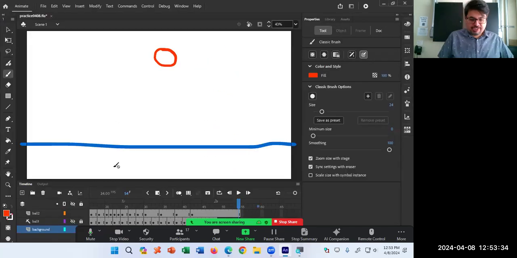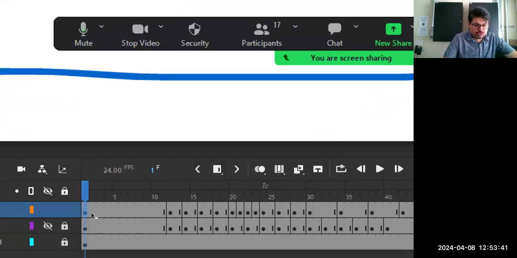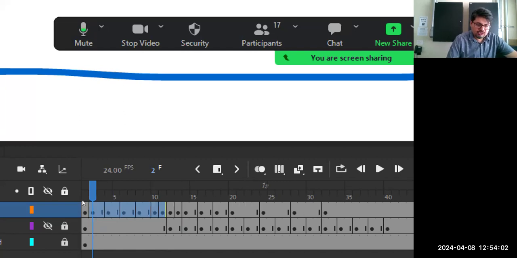bounces. In this case, maybe I don't want that pause at the beginning. What's happening here is it shows the ball at the top of the screen for half a second before any movement happens. Actually, let me take all that away. All of these frames here, I'm going to select all of these non-movement, non-changing frames. Select all of those. Shift F5 or right-click, remove frame. So now the animation is going to happen right away. No pause. Right away, movement is going to happen.